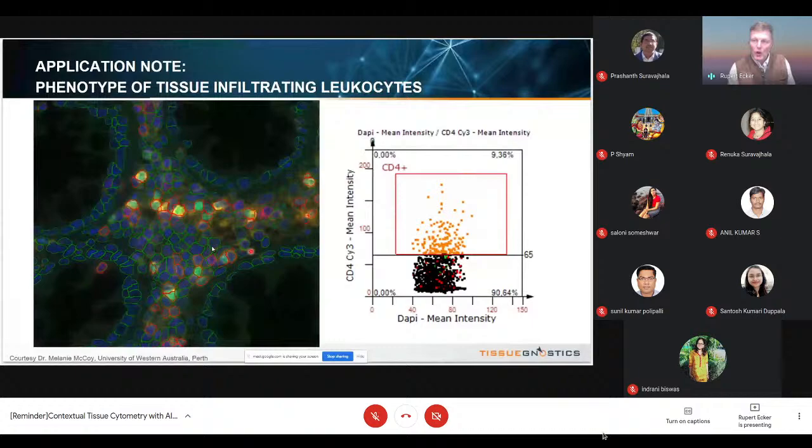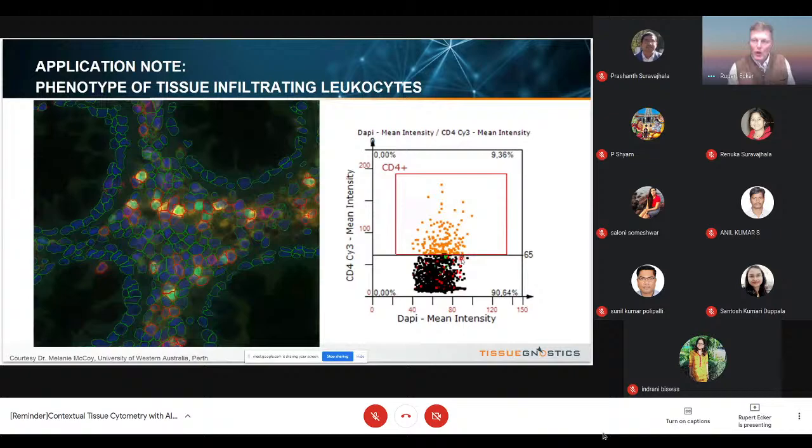So there are some cells which have a lot of yellow, so an intense staining of CD4. They will be somewhere up here because this axis shows CD4, and the further up a dot is, the more of the molecule CD4 is present. Others have only a little bit of CD4, so a little bit of yellow. They will be somewhere close to the cutoff, but still above the cutoff, meaning still referred to as positive. And all the cells with green contours are below the cutoff, so they do not have a specific staining of CD4, of yellow, and are therefore referred to as CD4 negative.